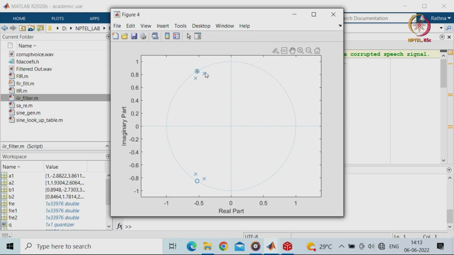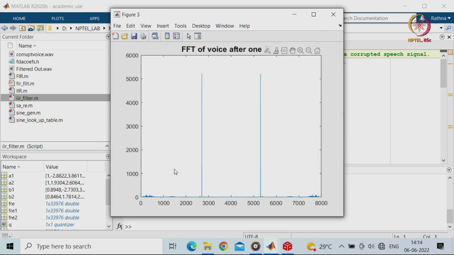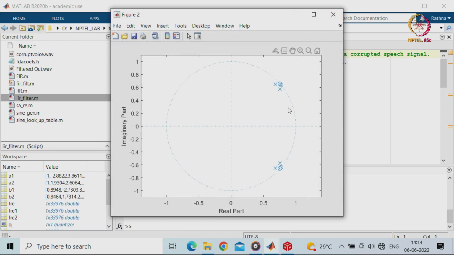So, you will be seeing 2 poles and 2 zeros, the xy coordinates, and these are the complex conjugate poles and zeros presented in the z plane, and this is my audio. Over that, the 2 frequencies we have put in are somewhere around 2.7 and 5.3 or something like that. Each one has an individual way of putting its own frequency, and we try to eliminate that, and then you will see the real part.